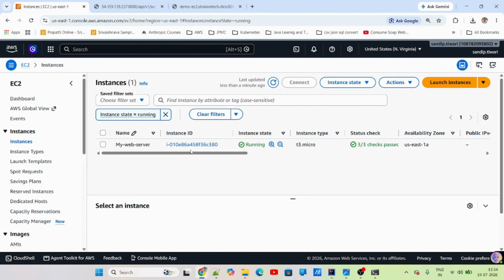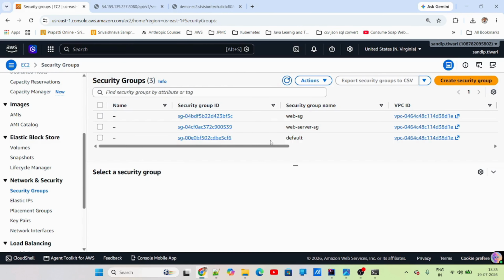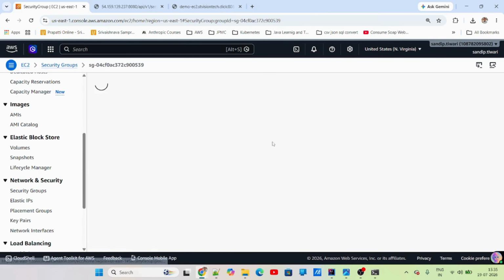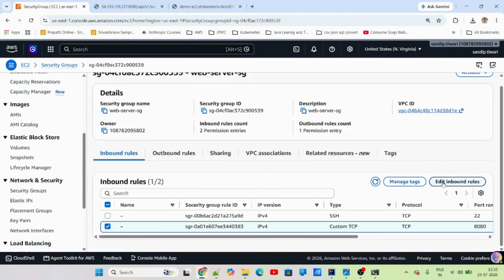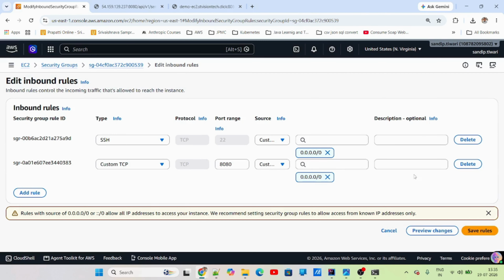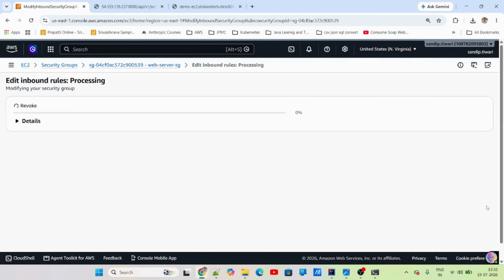If you want to try this out, let's do that. I will go to security groups. Okay, this is my security group. What I will do is I'll just remove this one for now, and let's see what will happen.